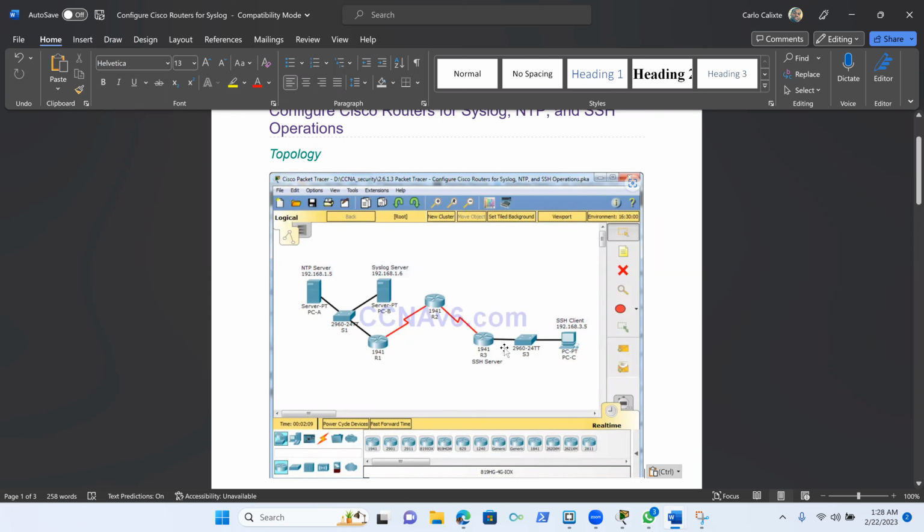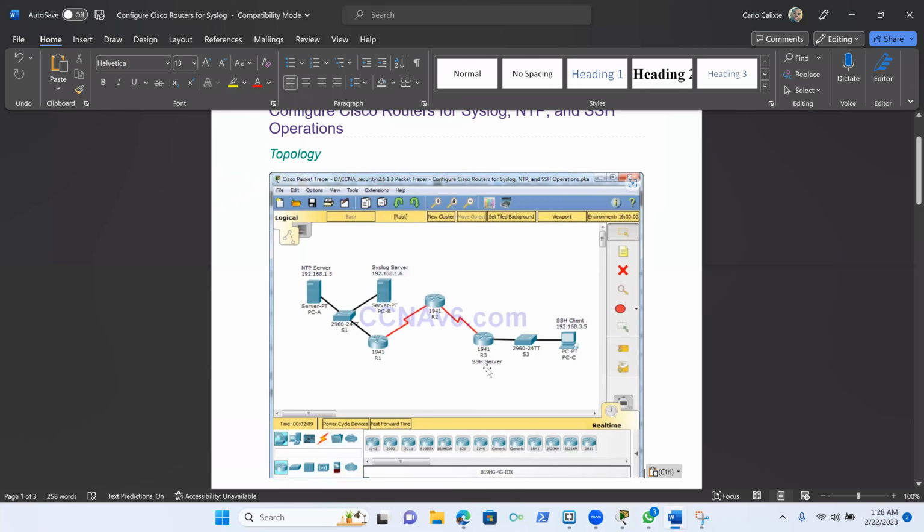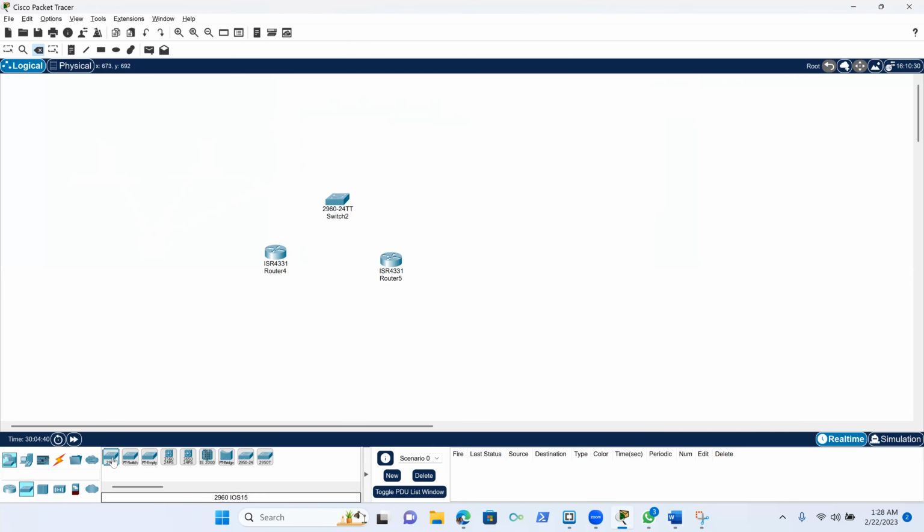2960 and then 1941. So we have two 1941 routers and the 2960 switch model. Let's see how many switches we have here: 2 switches, 2960.